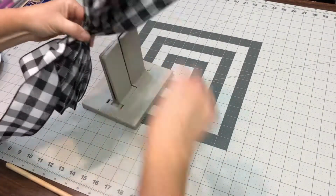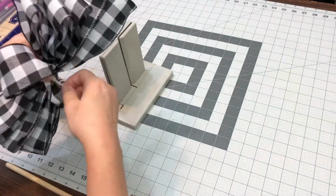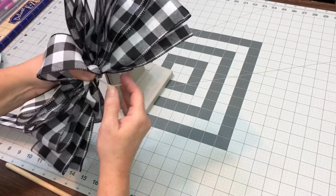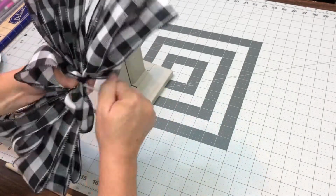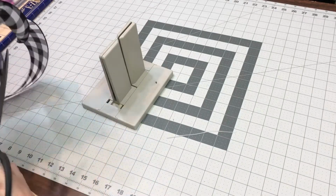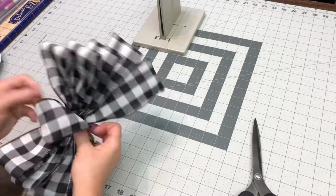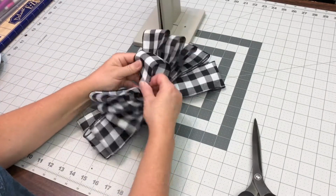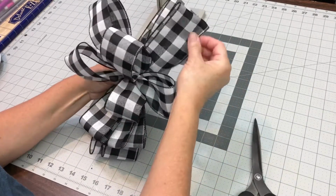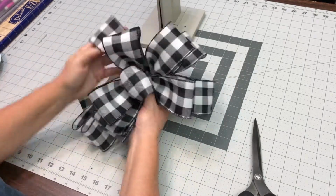Now just push it down so that you can pull it up, create the loop on the top, use your zip tie. Now a lot of people will use wire. In fact, the Bowdabra, most of the people that I saw online use the wire. But I don't like using wires because it's very small and I don't like the way it feels in my hands. When fluffing a bow that has this many loops, I like to take the top loop, move it to the side, the second loop to the other side, and then leave one in the center.